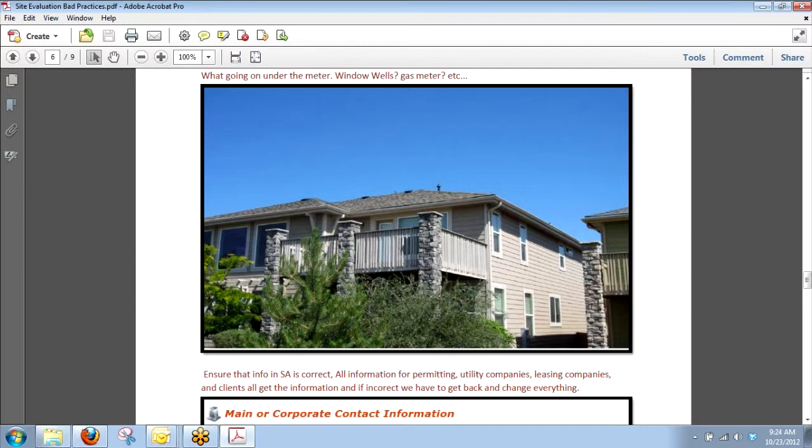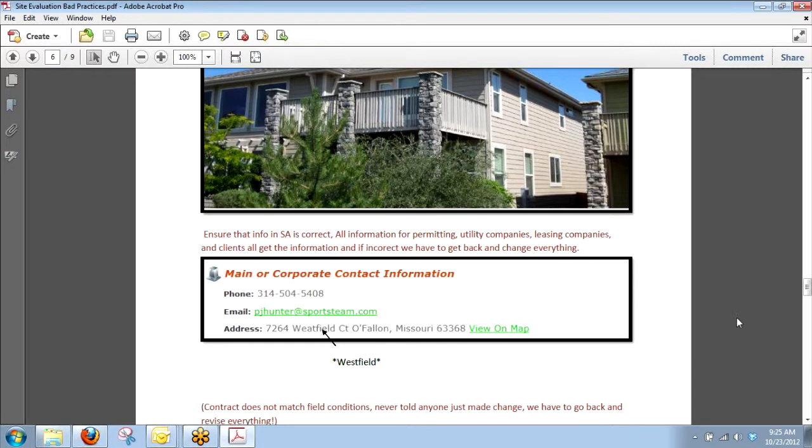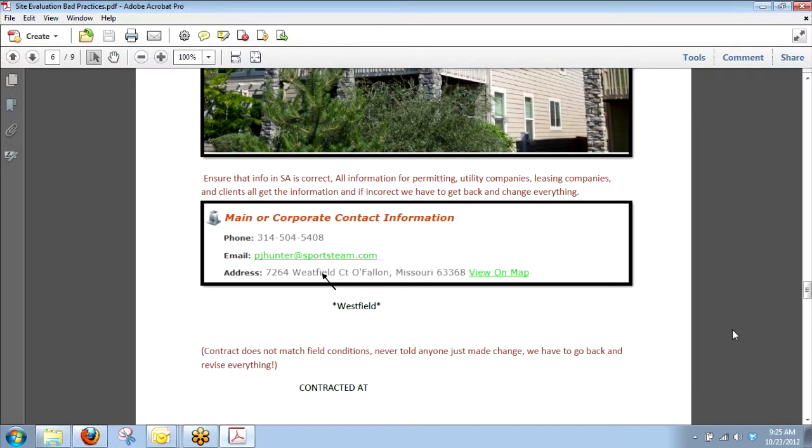We try to take into account all those things, but when I don't have the pictures and they're in Solar Advantages, that's what I'm going to work with. But if you guys want to sell your customers a great system that's going to last 20 to 25 years, we want to design it that way and we need the pictures to do it. We can't do this all off satellite imagery. We are really dependent upon you guys being our boots on the ground, being out there and taking the pictures, getting us the information on site that we need.